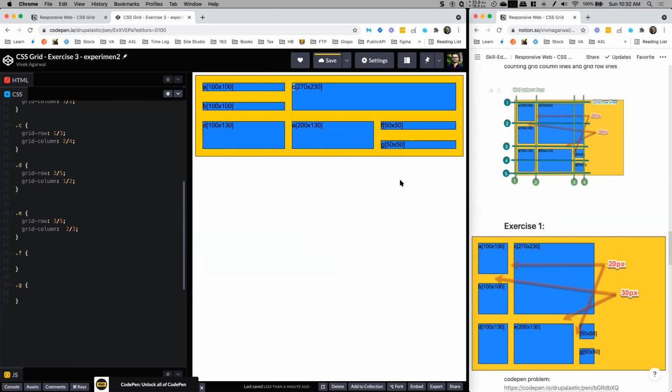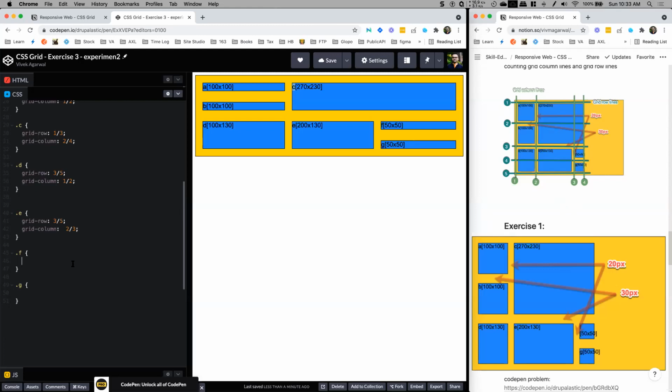And the grid is smart enough. If we have applied these many explicit values, it has automatically found out things for F and G, but still we will make it explicit. Since it's an explicit grid, so let's do it. So friends, can you tell me what's going to be the value for F? F is going to be 3 by 4 and 3 by 4.